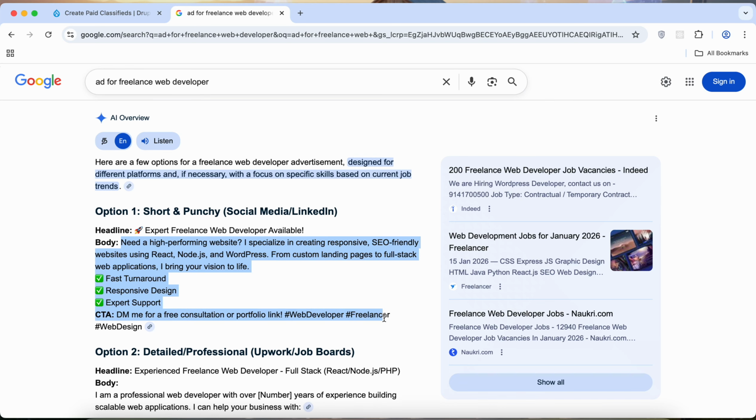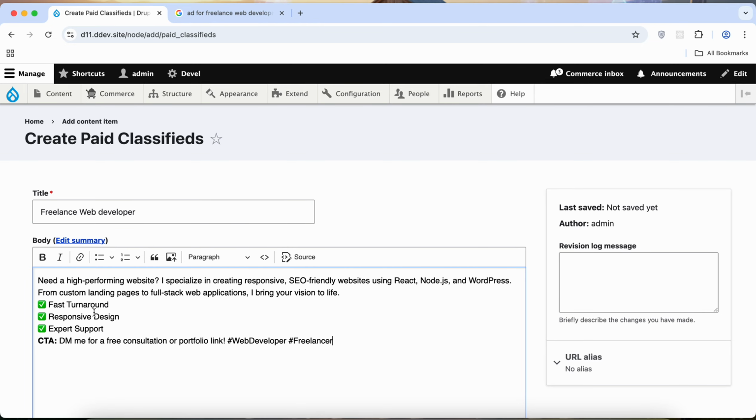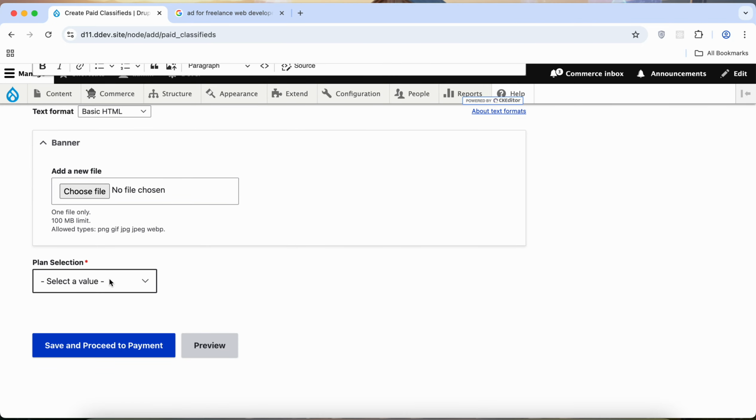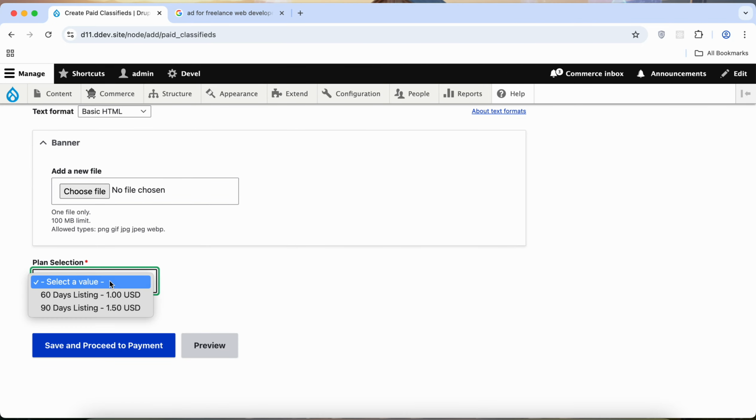Let's just copy this in order to make it look like a legit ad. Yeah, and if you want a banner included, else no problem. And let's choose the plan selection. For now, I'll go with the 60 days listing.